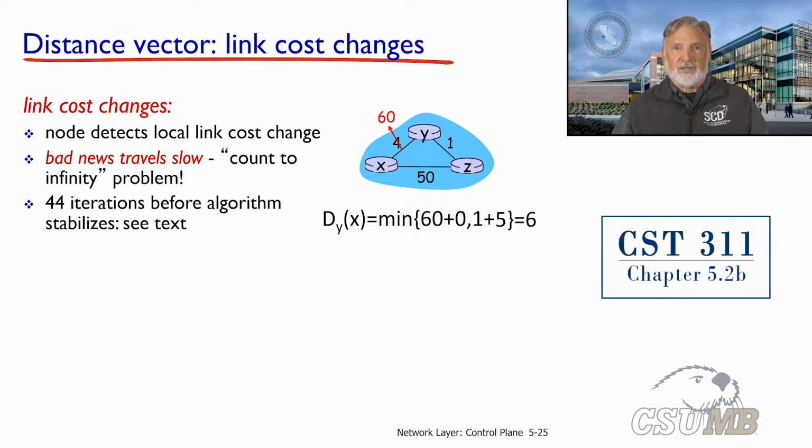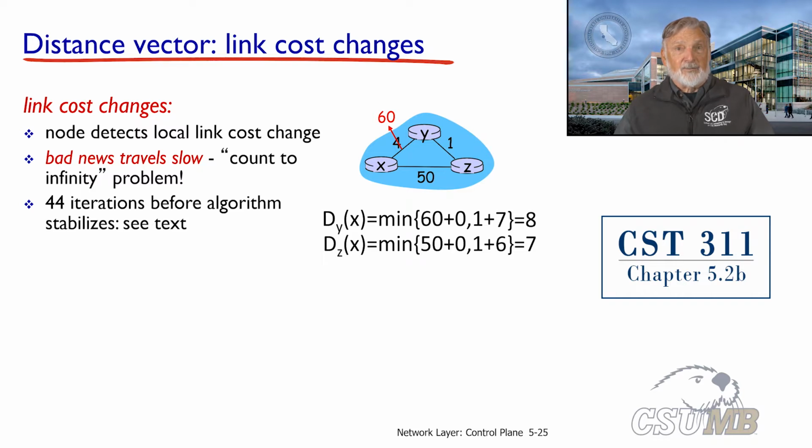At this point, node z needs to recompute its shortest path to node x. It knows it can get to y with a cost of 1, but it thinks still that y can get to x with a cost of 6. Therefore, this entry is no longer 5, but 6 plus 1 or 7. Now node z sends its new distance vector back to y. Node y then updates its distance vector for z. So y thinks it is now 8 units away from x and sends its new distance vector to z. Now z thinks that its shortest path to x is 1 plus 8 or 9.